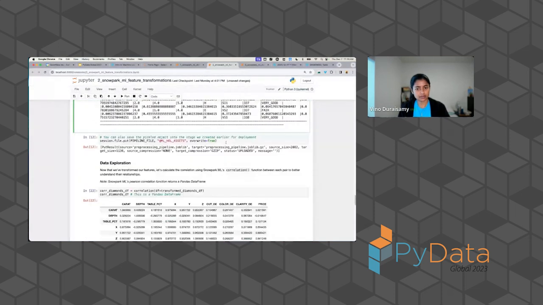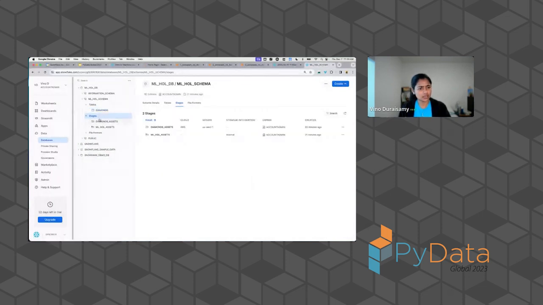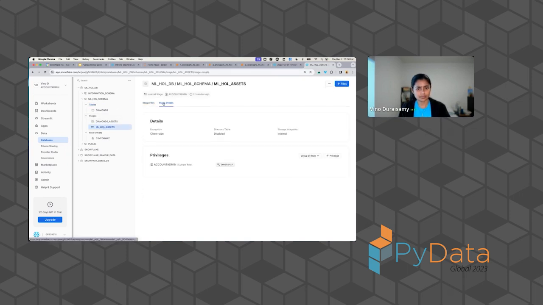We were able to build the pipeline. Okay, so now let's go ahead and check in our stages. Do we see a pre-processing? Tables, stages.